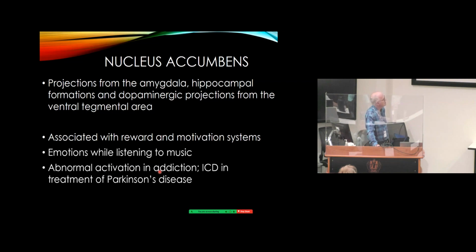The nucleus accumbens is very important in that. And practically, I see this, I think, every week, because I see a lot of patients with Parkinson's disease. In Parkinson's disease, we're giving medications that activate dopamine pathways. Remember, dopamine is very important. We use the expression, right? Where do you get your dopamine? Well, that's the nucleus accumbens. So when we give dopamine to treat Parkinson's disease, we can abnormally activate the nucleus accumbens.